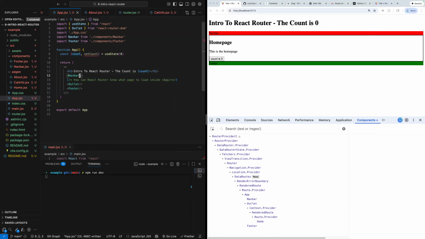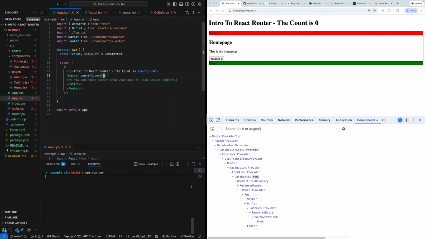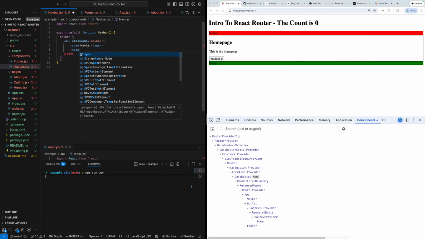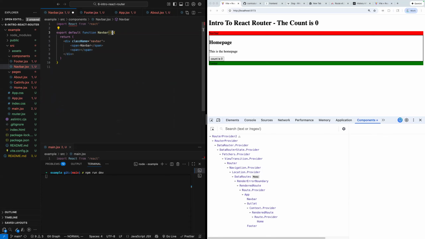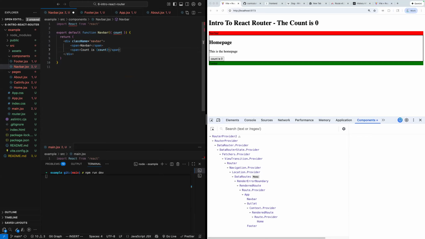Maybe I want to see it in my nav bar. And let's just put a span here and let count is now passed as a prop. So we'll say count is count.